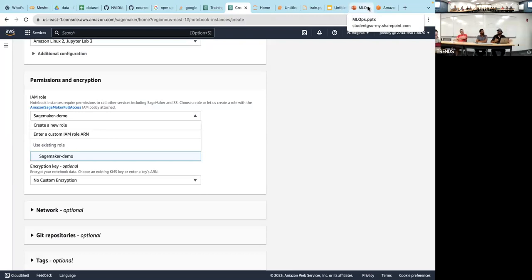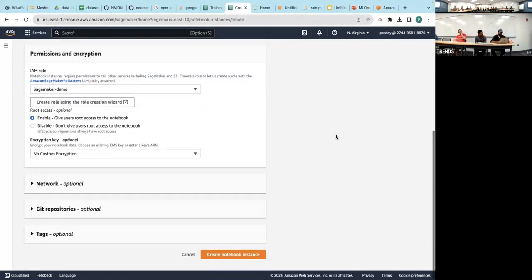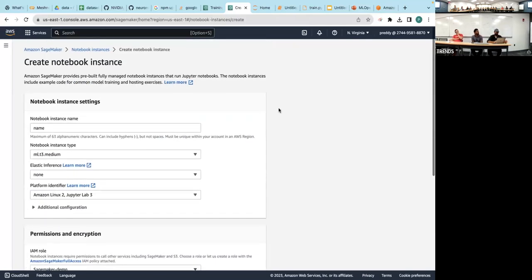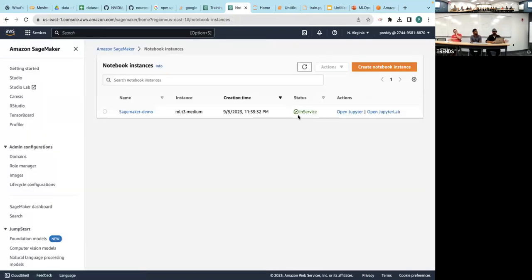CloudWatch is another service where we save all the runtime logs. If you want to give this instance access to any required service available in AWS, then we need to mention it in the IAM role, assign it to this notebook, and create the notebook. That's all. After creating, it takes some time to spin up, and once it is in service, we can open the notebook.